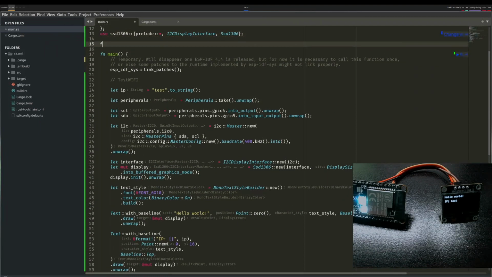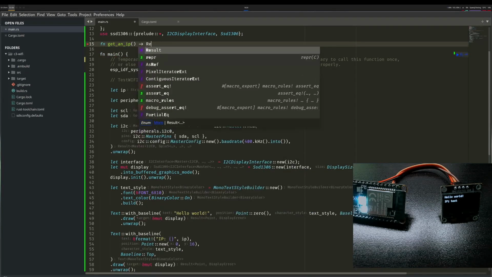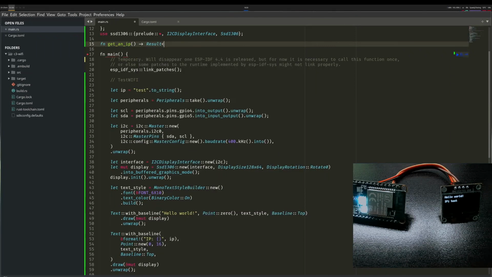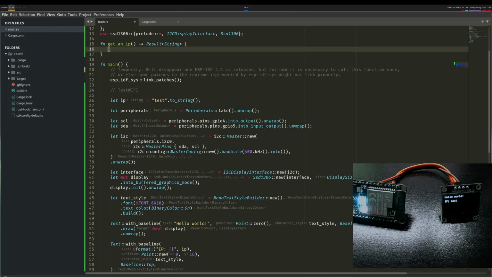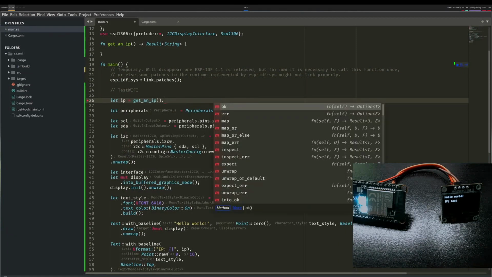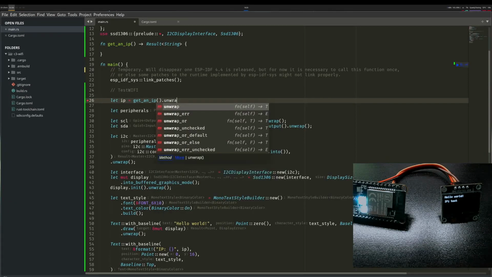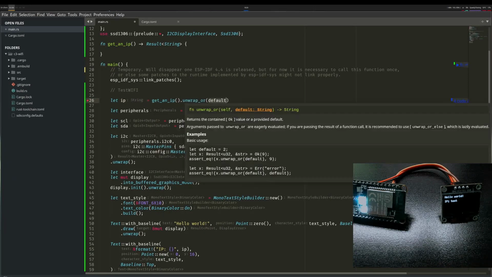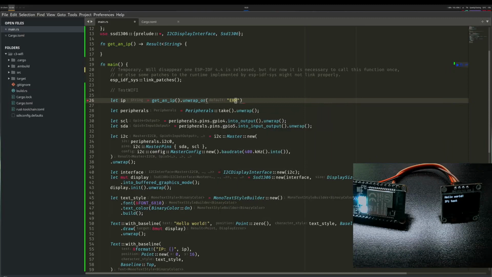Let's implement the Wi-Fi test. Now I'll call it get an IP, and it doesn't take any arguments, but it returns a result of string. And instead here I will get an IP and unwrap or say error.